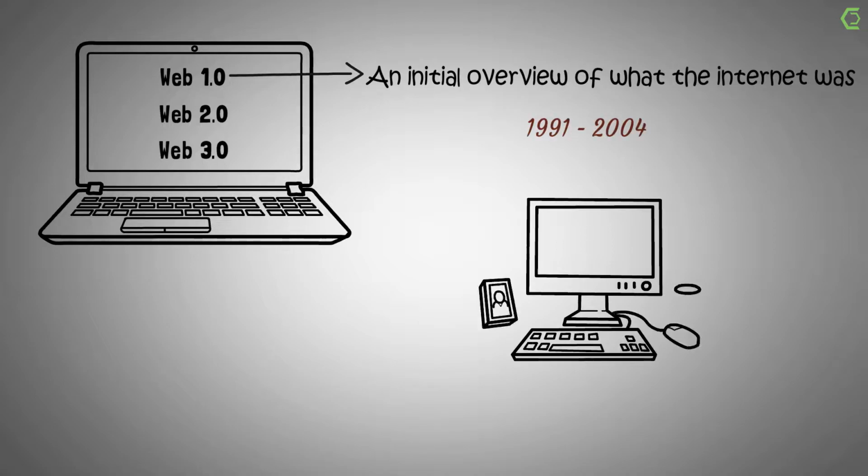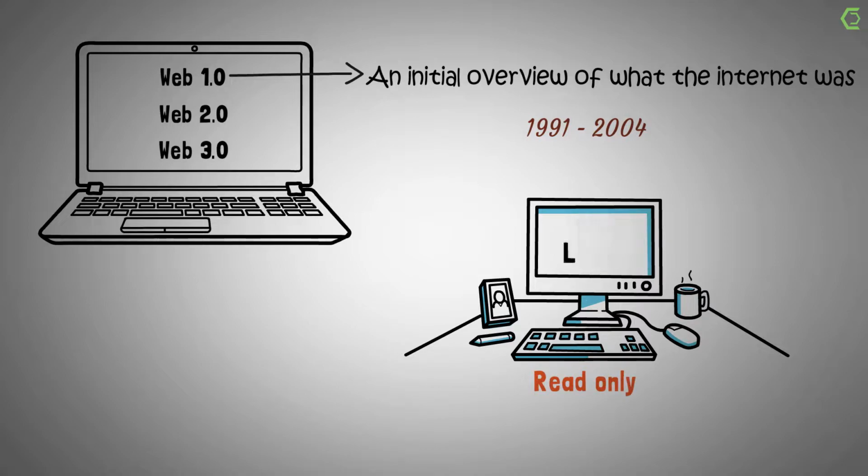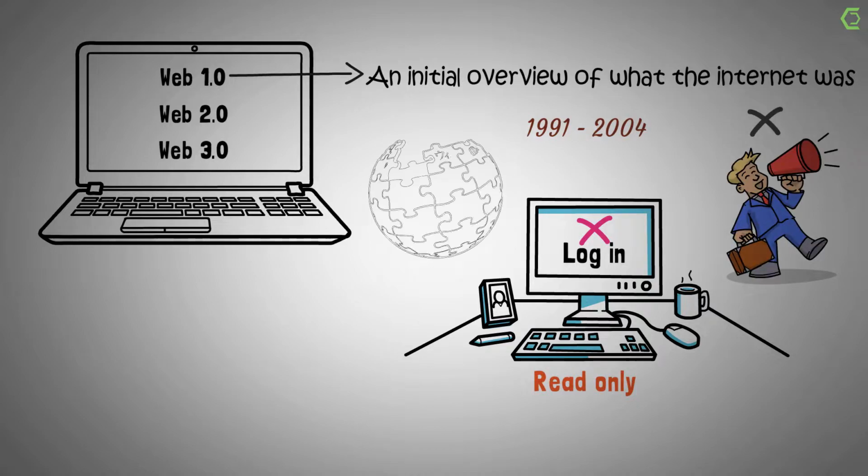2004. The internet was mostly a bunch of static pages, meaning that whenever you loaded them they just showed some stuff and that was it. Some called it read only. There wasn't any logging in or interacting with posts or viewing analytics. Most of the early internet wasn't even profitable by ads. It was mostly just like one big Wikipedia, all hyperlinked together.